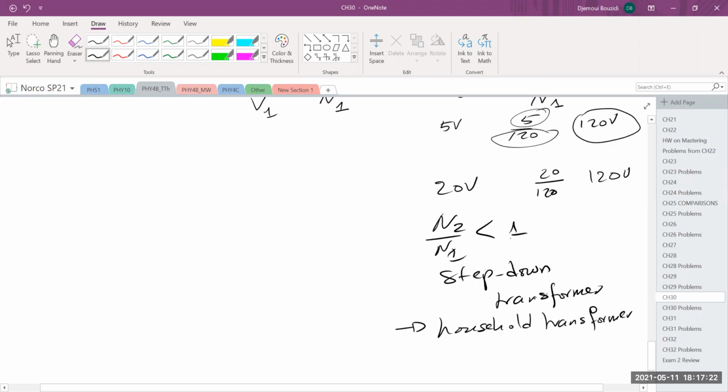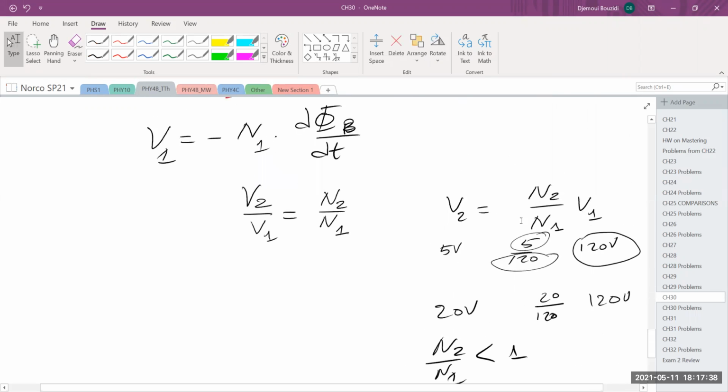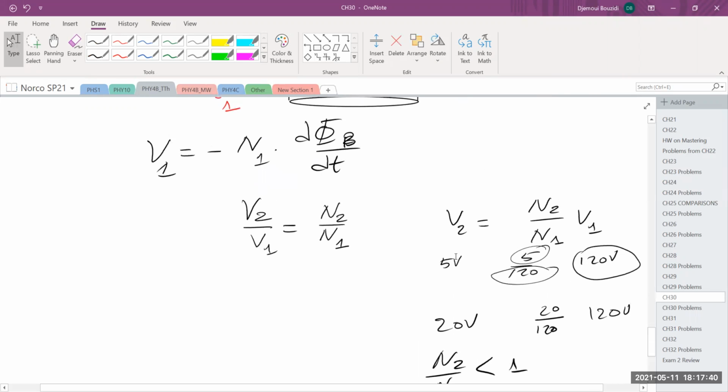And the number of turns in the charger itself, which is connecting the wall to your device, there is just enough turns in the primary versus the secondary in such a way that this ratio will give you the exact voltage that is required for your device. If you mess around with turns, you're going to get either less voltage than what your device requires, or more voltage than what the device requires. In the first case, it won't work. In the second case, probably you're going to damage it.